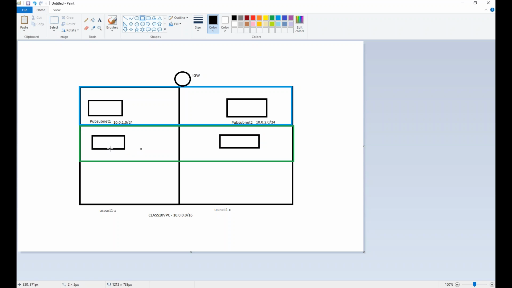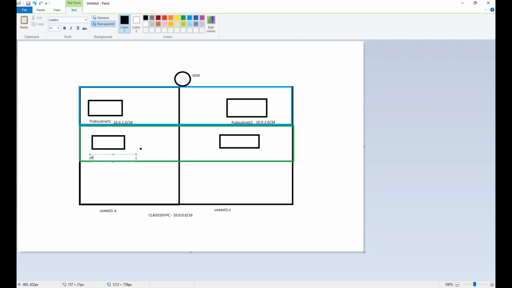So this subnet is a private subnet, so we'll call it private, or PVT subnet 3.